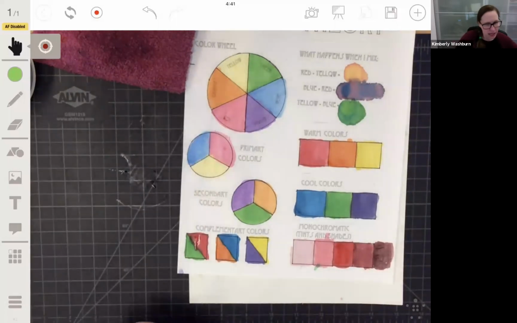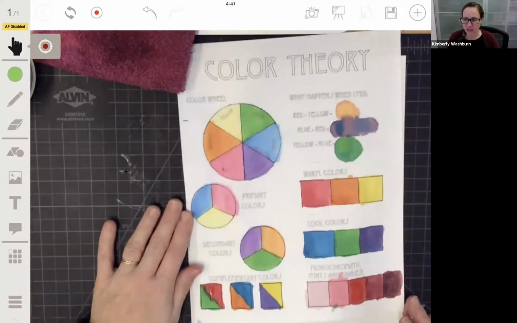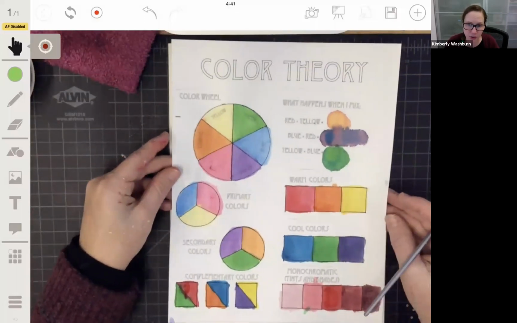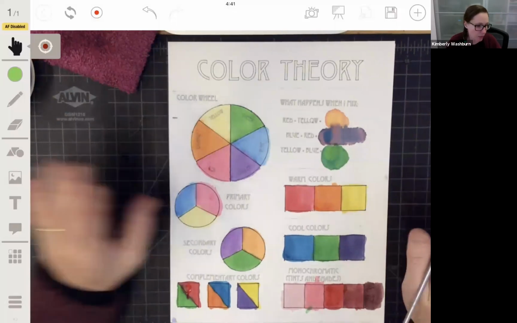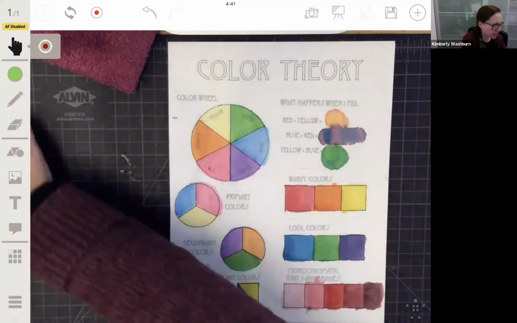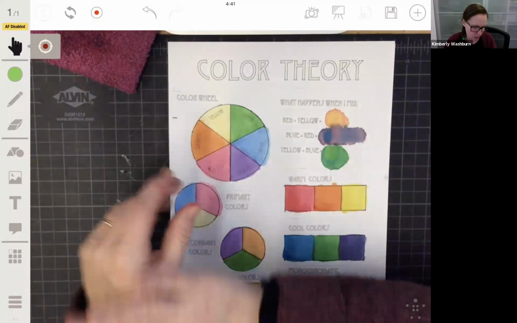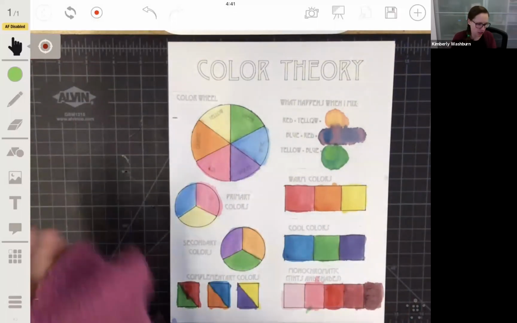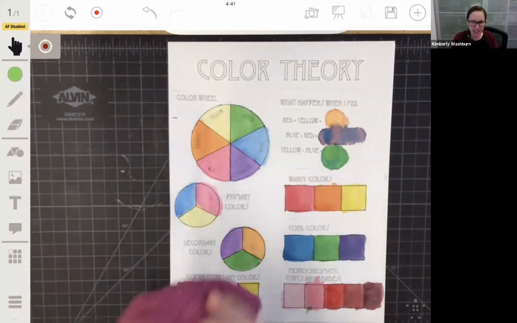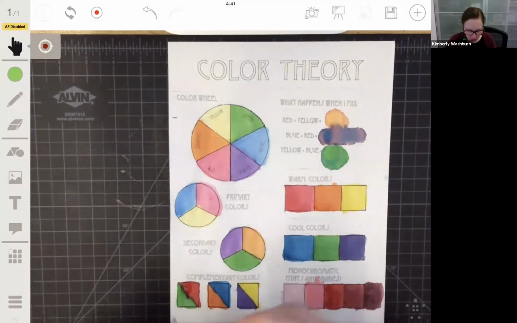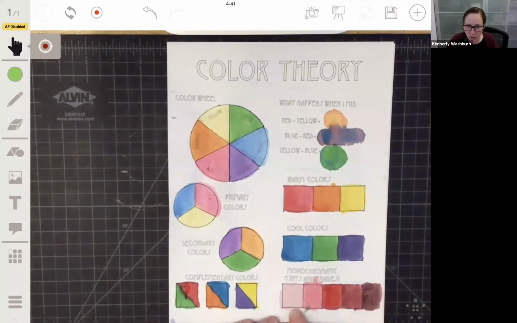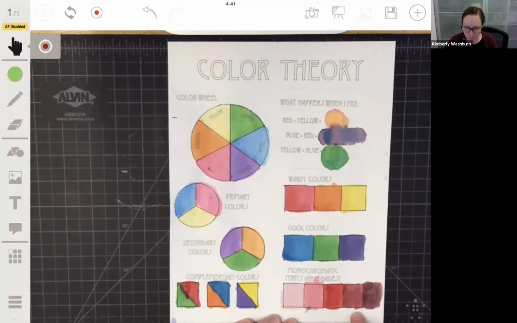Now, that's a lot. We spent a lot of time doing this today, but this tool is going to be really important for you when we start to create our painting, because we're going to be referring back to this next week when we make our paintings. We're going to be looking back at this sheet and making some decisions by looking at the relationship between colors on our color wheel, looking at how we can make a color lighter or darker by adding different things here.